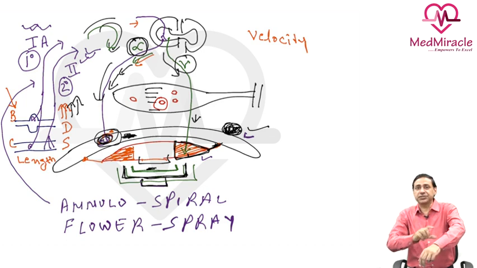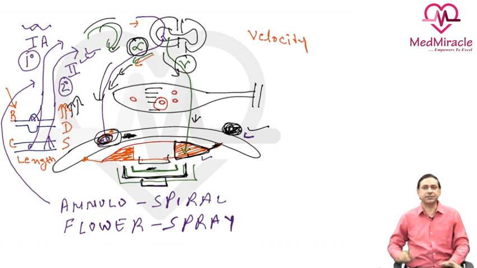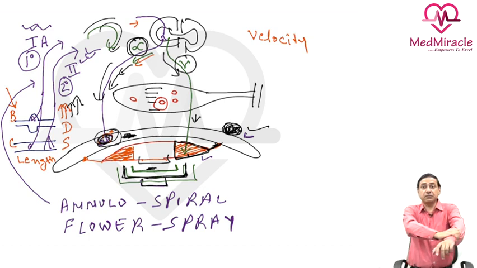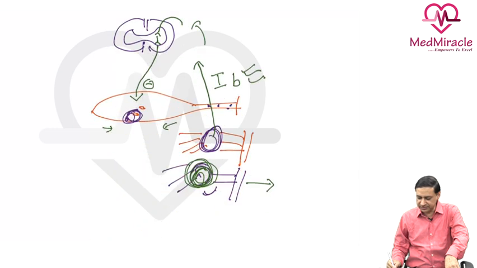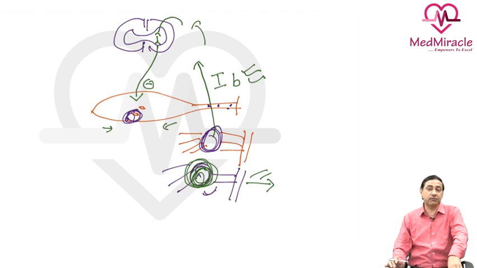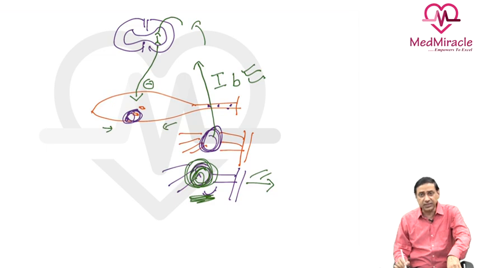I will do contraction like this. I will obey the muscle spindle and do the contraction. If I pull it very hard, then the inverse stretch reflex is activated and that will do the relaxation. This reflex has a very high threshold. It will not fire when tension in this tendon is 5 kg or 10 kg. It will fire when tension in this tendon may be 100 kg.